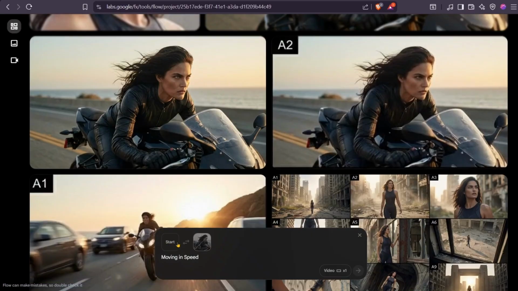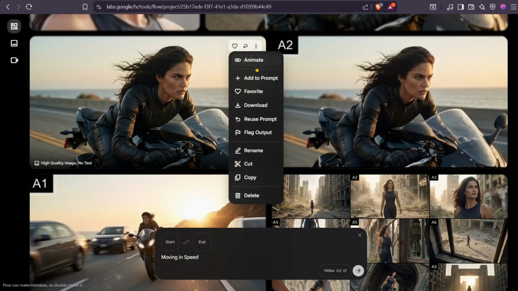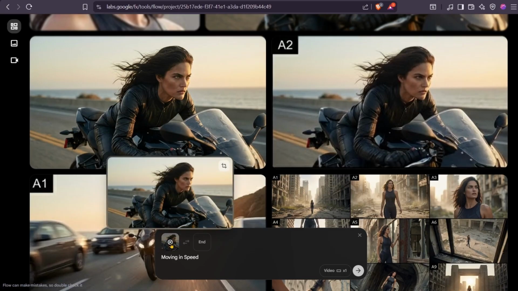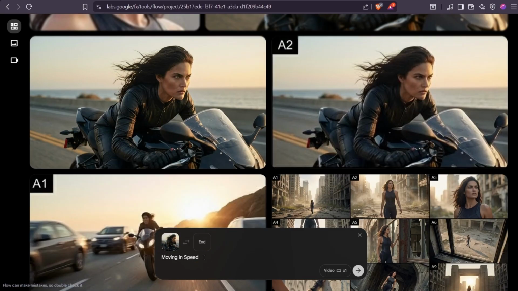From there, take that last frame as your new start frame, add another end frame, and keep building. Shot by shot, you're creating a complete, flowing video sequence with a perfectly consistent character throughout.